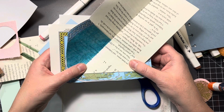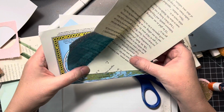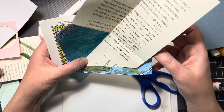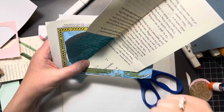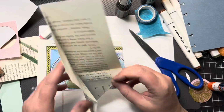I think I probably centered a little bit. Are these the same on both sides? Yes, they are. So I want to make sure that the white isn't in there. I'm going to glue it down on this side, and then I'm basically just going to cut around the square. I'm probably going to leave a little bit here, and glue it down on this side just for support and to keep the bottom looking like it's tucked under. If that makes sense, it'll make more sense once I do it. So let me just do that.